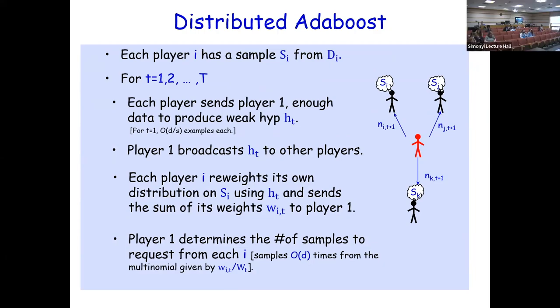There is another line of work, and I'm not going to talk about it today. Here I'm assuming the data is inherently distributed, and I'm trying to do learning over the union of the data sets by using as little communication as possible. And I'm happy if one of the players does all the computation, for example. But there is another line of work in machine learning where you might say, I have so much data that I cannot do the computation in one location, so I'm going to distribute it myself to various players that can each do some amount of compute. So that's a different line of work, totally. Great, thank you. Great observation, absolutely.